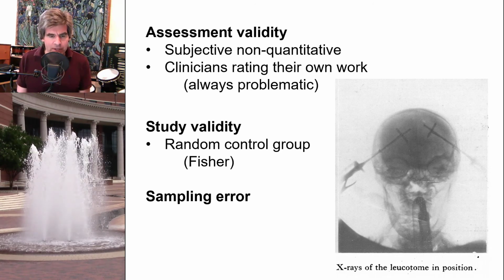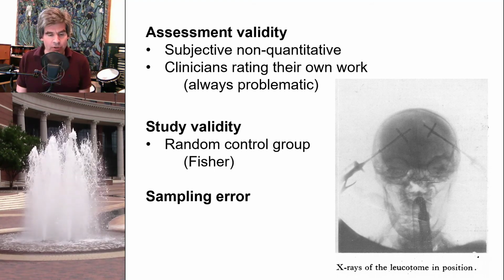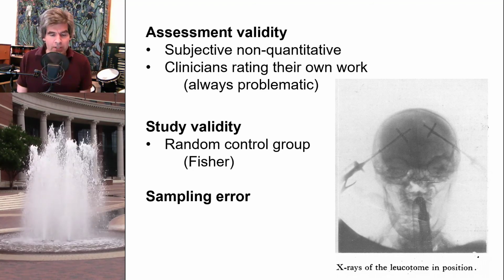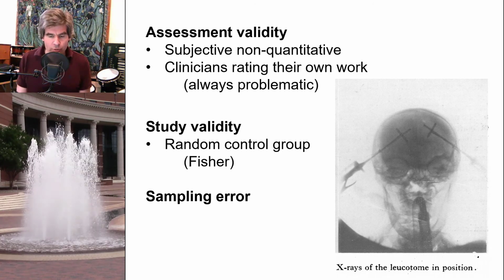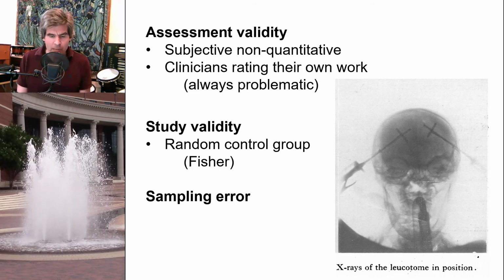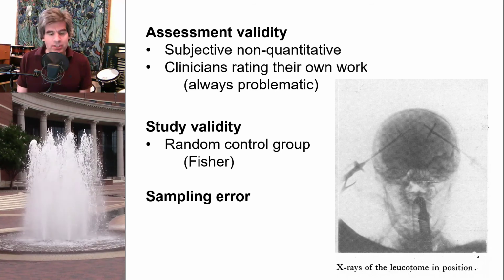So in the case of leucotomies, if we had had numerical ratings of different symptoms, we could then test the validity of those ratings. For example, we could use Spearman's factor analysis to determine how many different types or dimensions of patient symptoms and outcomes need to be assessed to get a valid picture of a patient's outcome. And we could use Pearson's correlation to determine if ratings provided by a practitioner actually correlate with other meaningful outcomes. And this would tell us whether the practitioner ratings captured all the important outcomes and whether the practitioner ratings were meaningful or bogus. In the case of lobotomies, this type of analysis would have brought to light major problems with assessment validity. This type of analysis would probably have shown us that the practitioner ratings were essentially meaningless.